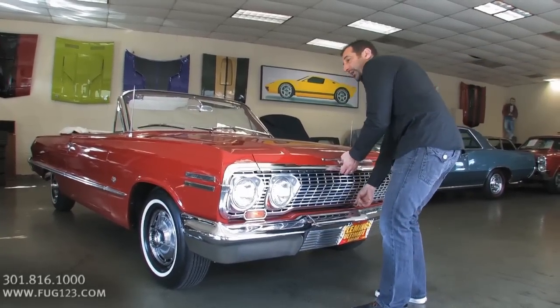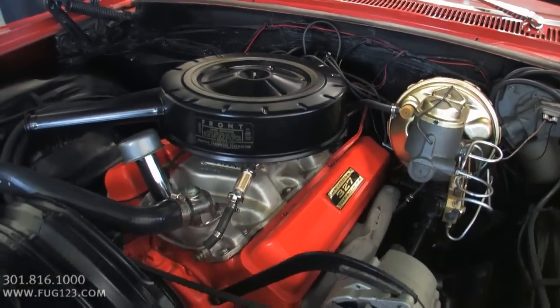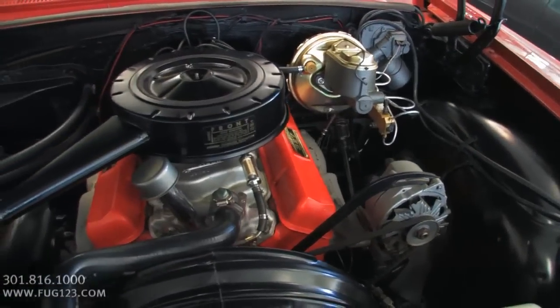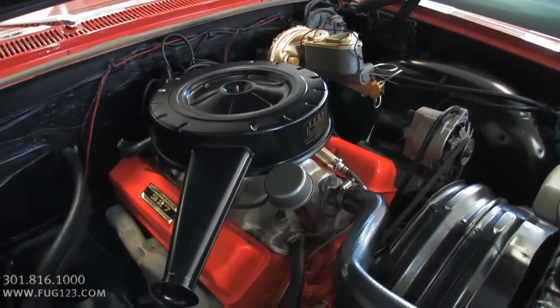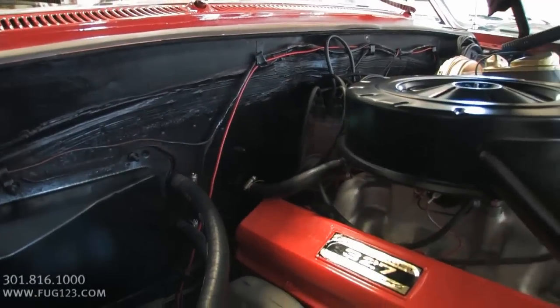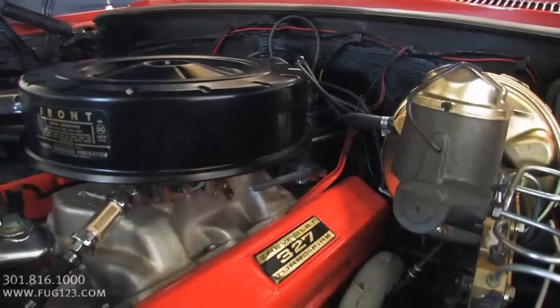Let's take a peek under the hood. This is cool because it's designed to be authentic — the original-style radiator shroud, the tar-top-looking battery. You can see the numbers on the engine right here. This is an R-code, and with the date on there, that seems to be correct. It's got the original manifolds on it still and the upgraded brakes we talked about. It's got the OptiClean bottle in it.